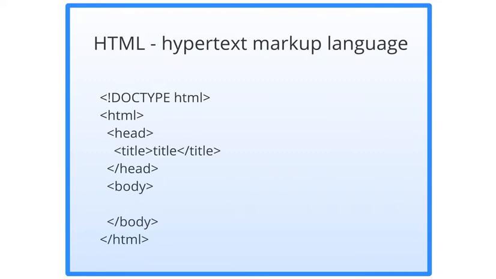HTML stands for Hypertext Markup Language. Hypertext refers to the way we can place hypertext links in our document that allows our users to move from one page to another. Markup is a set of symbols or codes for displaying the content on the internet. It's not a programming language, it's a markup language that tells web browsers the structure of our web page with our words and our images.